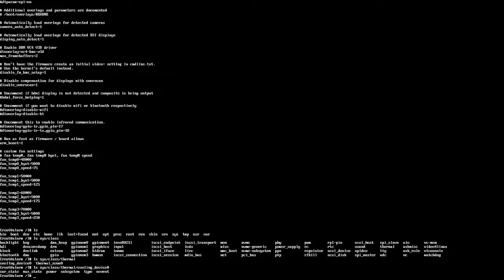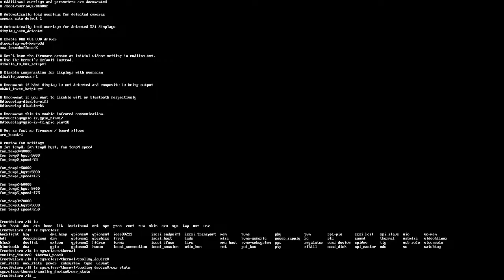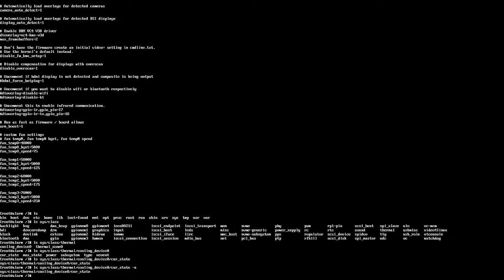No to the boot config, or current state? Let's try /cur_state. Nothing. Oh wait, dash A. There ain't nothing in there. Okay. Interesting.